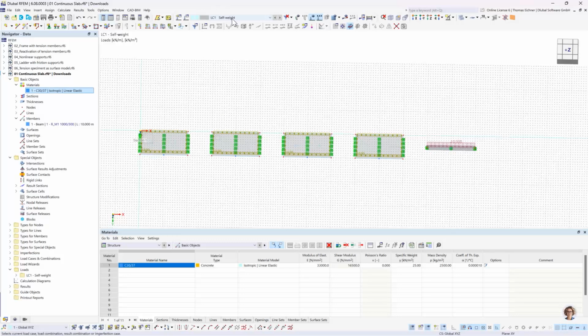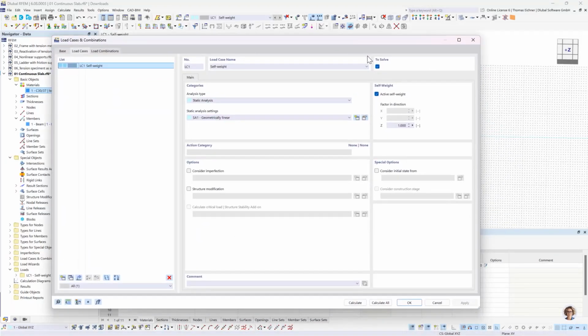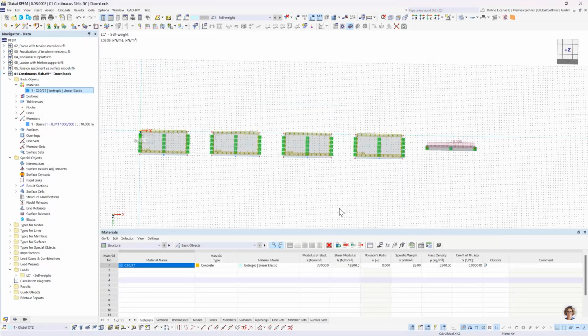Let's see at our self-weight load case here on top. Within this, we only have this one. We have our 10 kilonewton per square meter load in it. But here's also, that's just predefined by the program. It always creates a first load case with only the self-weight active. For this special case, we don't need it. It's simpler to just have a 10 kilonewton per square meter load for interpretation. So we will just deselect this option. Okay. And yeah, right now we're done.